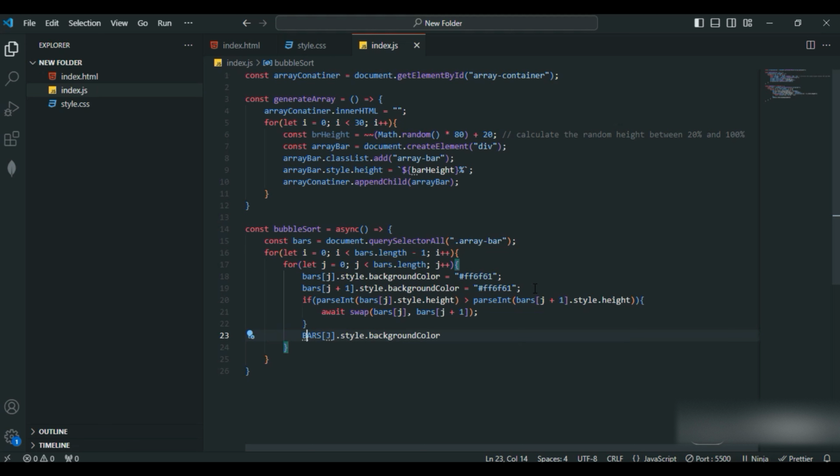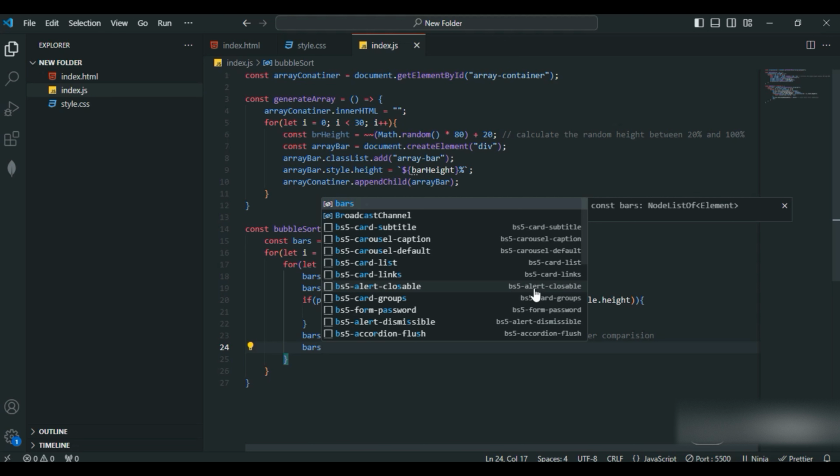So here, I'm sorry, had accidentally clicked caps lock, I think. So I'll just give white, just set this one to white. Basically what we have done, we have reset colors after comparison.